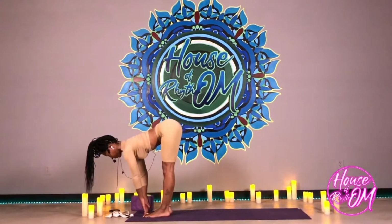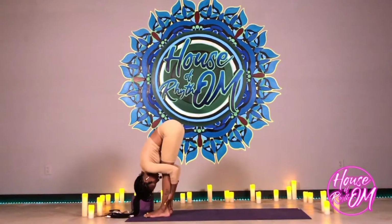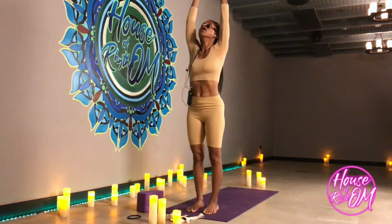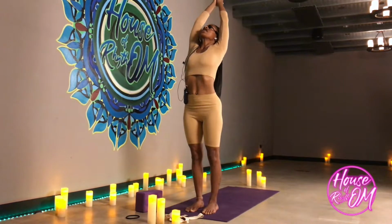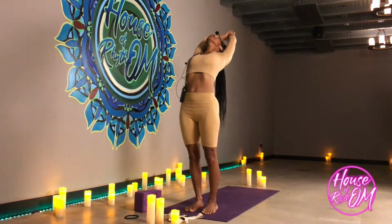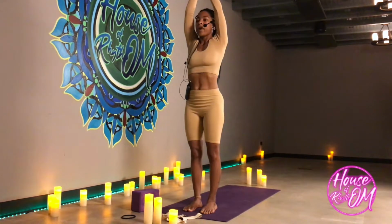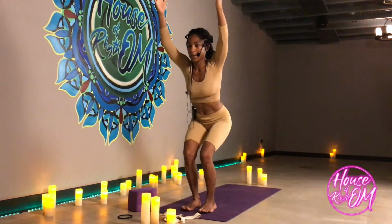Inhale, halfway lift. Exhale, fold, chest to thigh. Inhale, come all the way up. Fingertips to the ceiling. Inhale, open up the chest, lean back. Inhale, back to center. Exhale, we're gonna come back down to our chair pose.